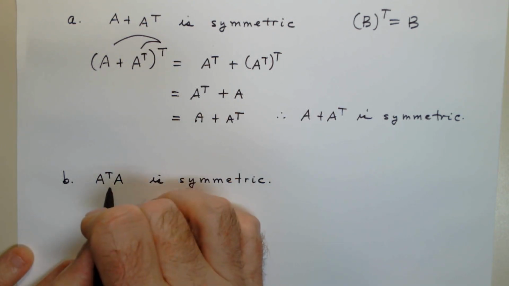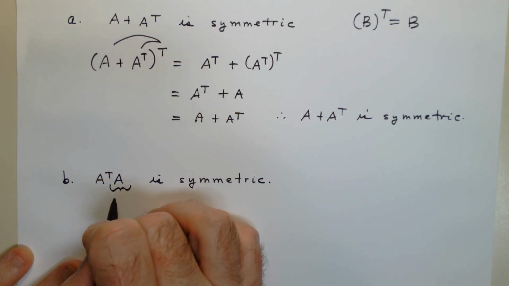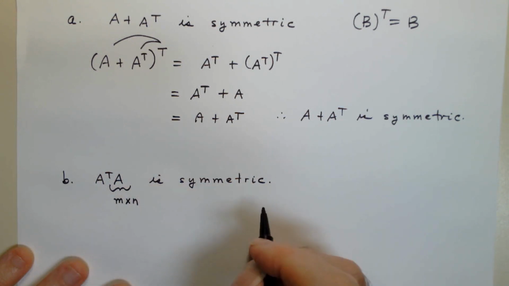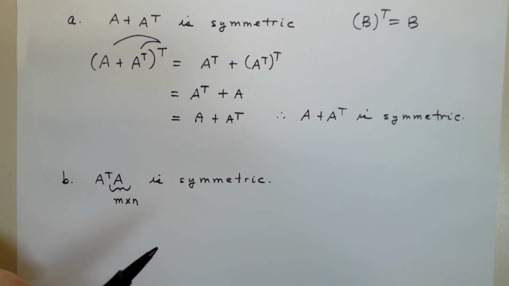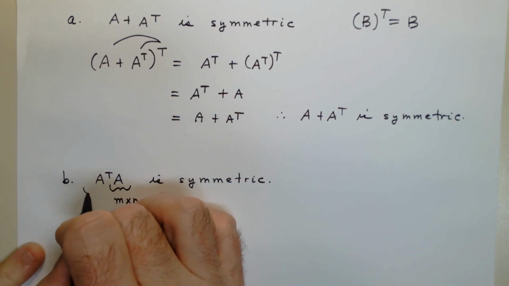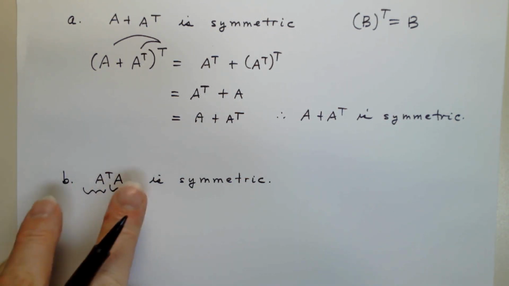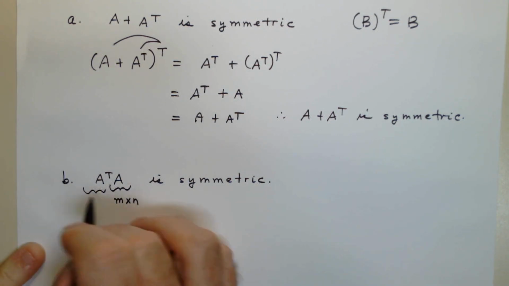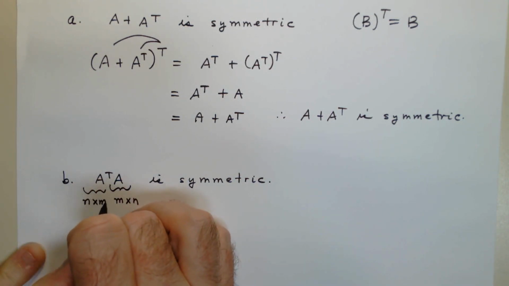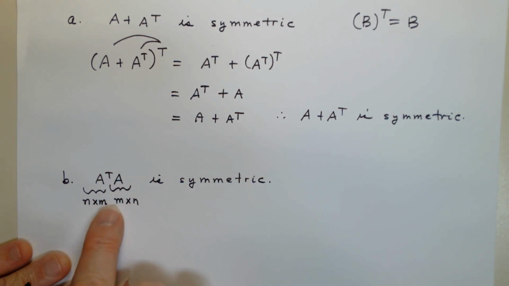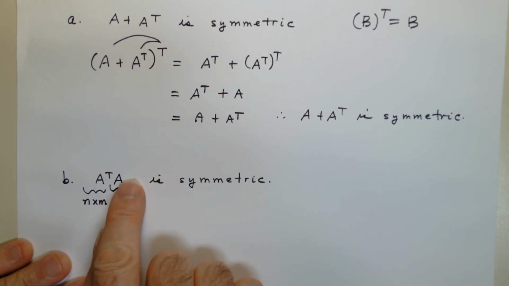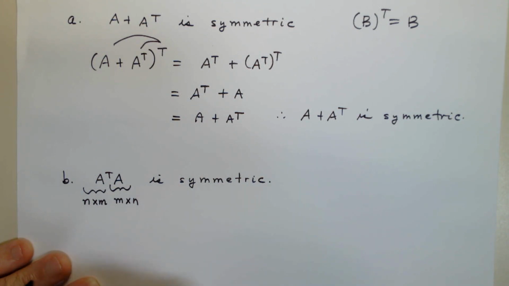Let's see why. So if, for example, A is m times n, if it has size m times n, we know that when we take the transpose the rows become the columns and the columns become the rows, and that means that the size of the transpose will always be reversed. It's going to be n times m. Okay? And so no matter what matrix we start with, if I multiply on its left by the transpose, and the same argument would show if we multiply on the right by the transpose, that's always going to conform.